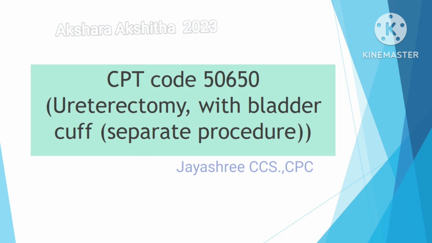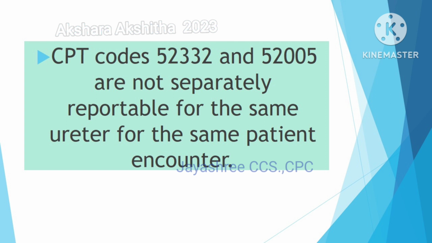Then the last point is cysto-ureteroscopy with the insertion of an indwelling ureteral stent. We should not report it separately when performed as a temporary ureteral stent during the diagnostic or therapeutic cysto-ureteroscopy. We should not bill the stent code. So if the stent is placed temporarily during the other main procedure, we should not bill it. Okay. So that's all about the general coding guidelines, overall general coding guidelines for the ureteral system.